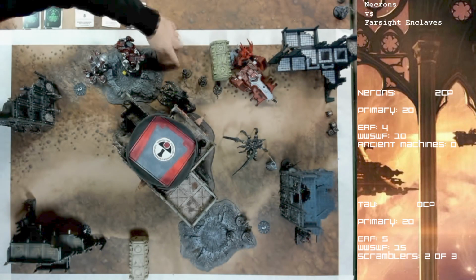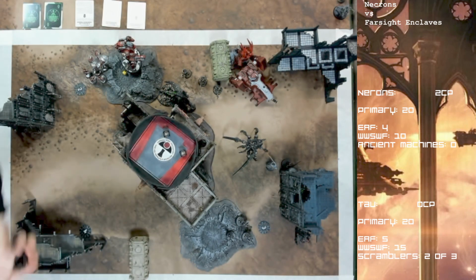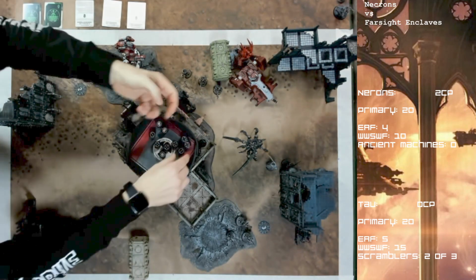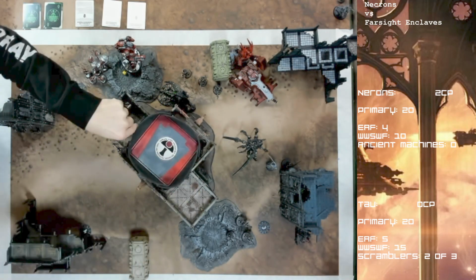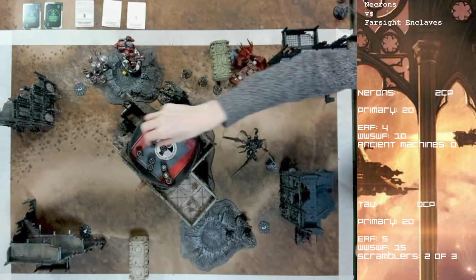Okay, the flamers into them, and the big one in your barge. Yep. The flamers, 2d6. That was damn good. Okay, 12. Strength is 5 because you're within 6 on 4. That's good too. 2, 4, 6, 8 wounds. Minus 1. 4 ups. Jeez.